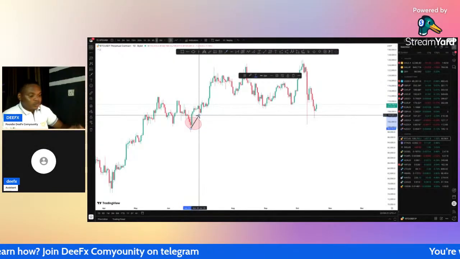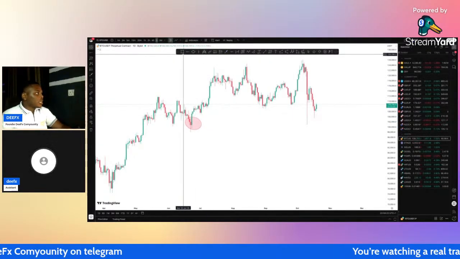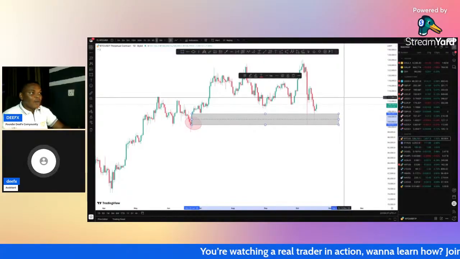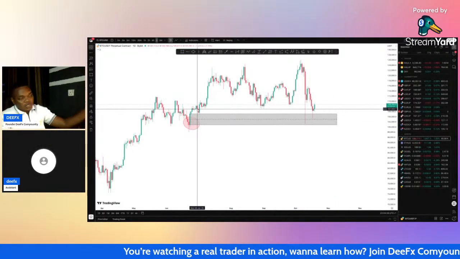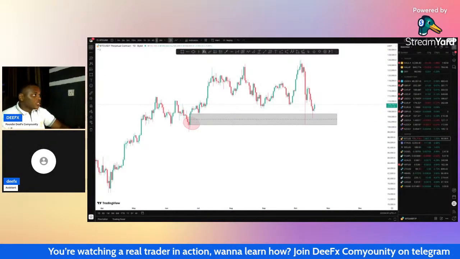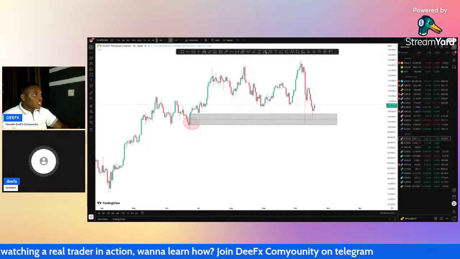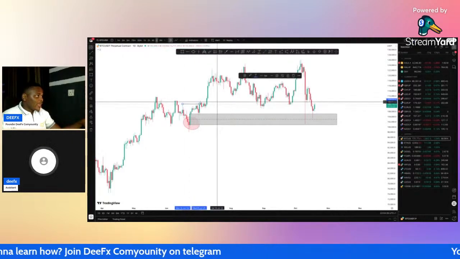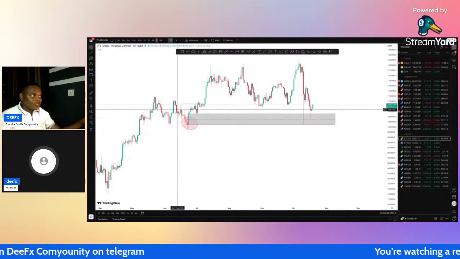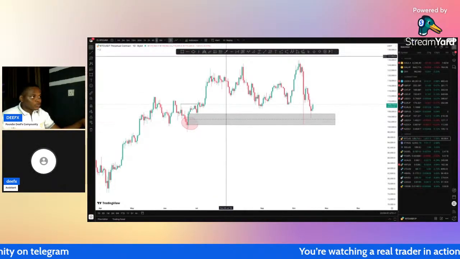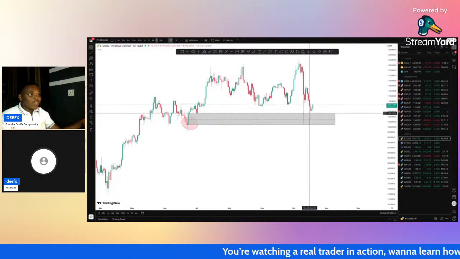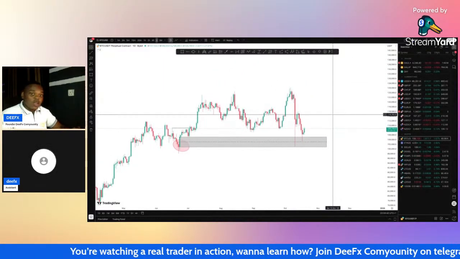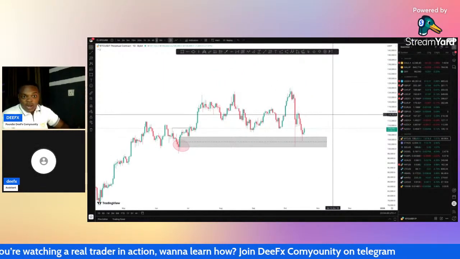Now this particular candle serves as our origin for this change of character that happened significantly here. So I can say we are expecting the same momentum that caused this push to the upside to repeat itself here again, and in this sense it could give us an all-time high.